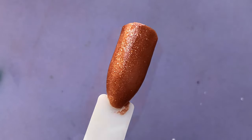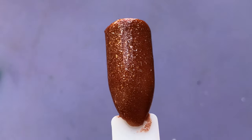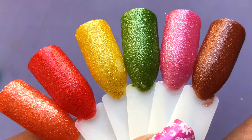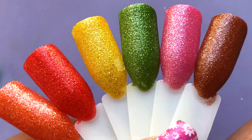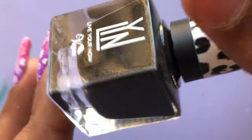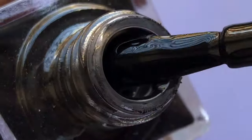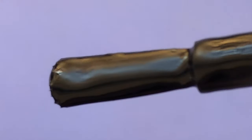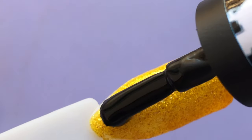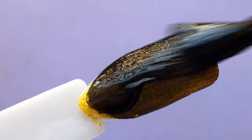That's the last polish from the collection to swatch, so I'm done swatching. I'm going to show you all the colors in one frame so you can see how beautiful they are — I really loved all the colors. Now it's the moment of truth: we're going to see the graffiti top coat in action. I'm going to use three of my most favorite colors from the swatches. If you look closely, you can see that mattifying effect as I apply it.